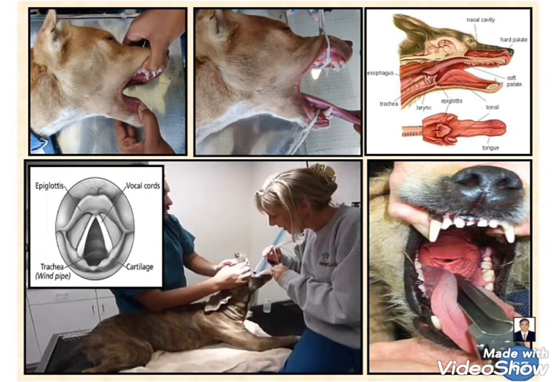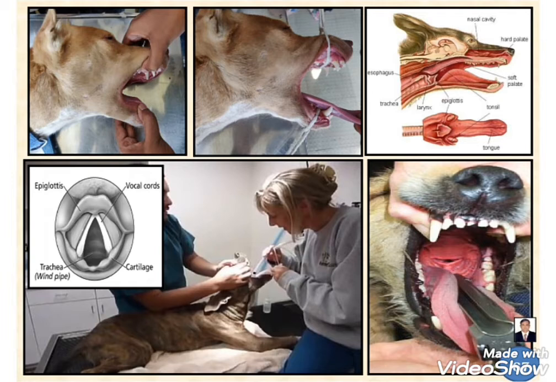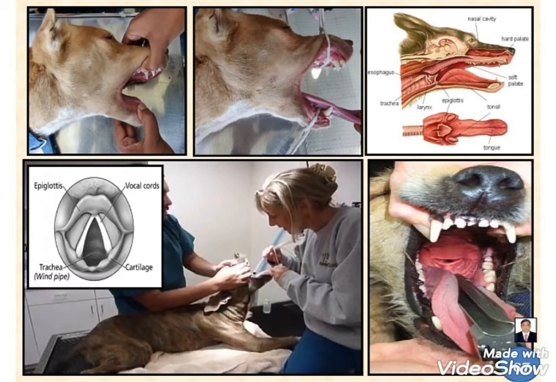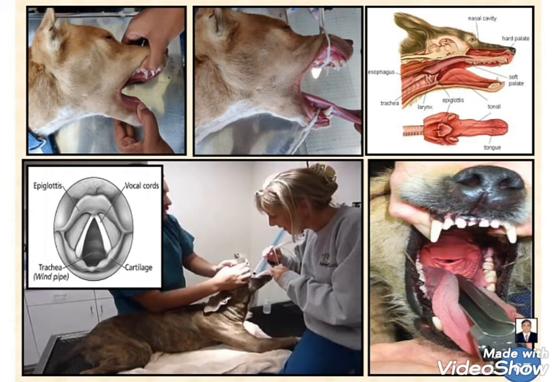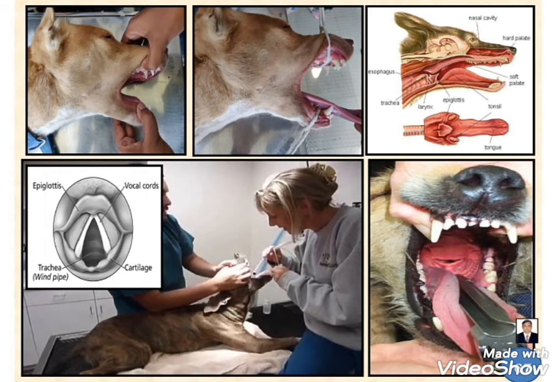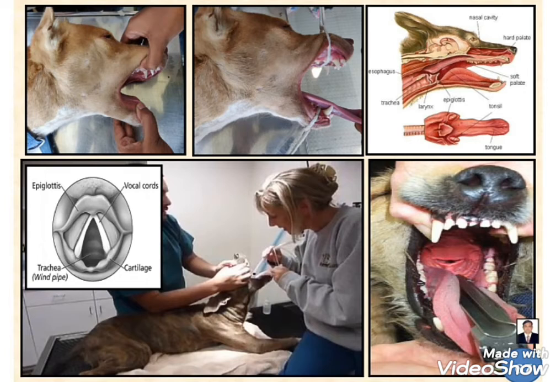How to confirm the endotracheal tube? Suppose the endotracheal tube is entering inside the trachea, the animal shows mild coughing and passing of expired air through the tube. These are good indicators that the tube is inside the trachea. Animals show a mild cough in the initial stage when you enter the tube inside the trachea. If the tube is inside, the animal shows mild coughing and passes expired air through the tube. That is very clearly visible.